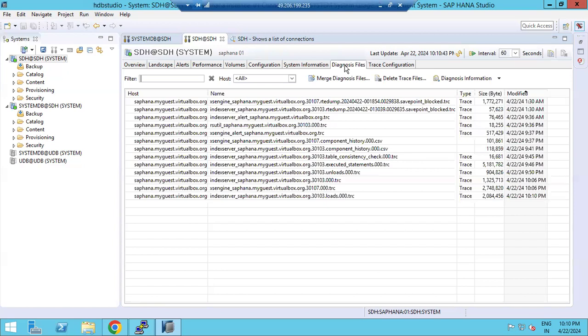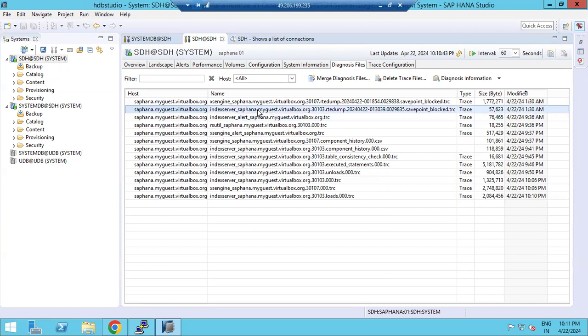Next one is the diagnosis files, error log files. If we need a diagnosis, we go to the doctor, who writes a prescription for the diagnosis. Then in the prescription, he orders some lab tests, like a blood test or whatever. He reviews the reports and writes the medicine. Same as here. Here you will see the reports.